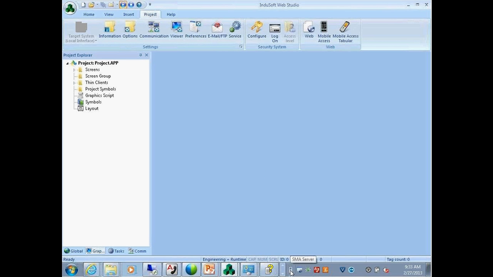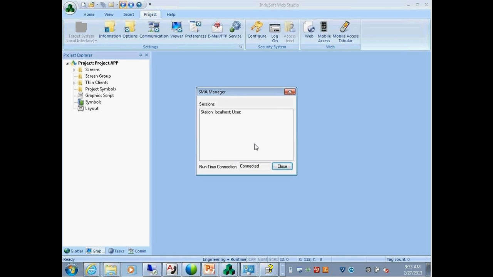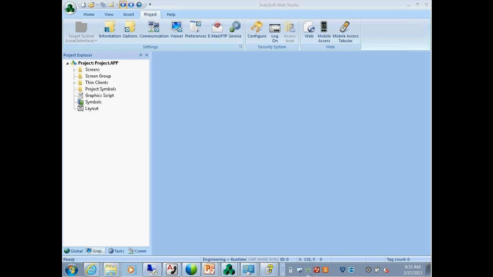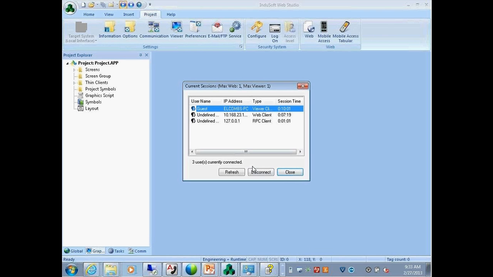A couple comments about monitoring. At the very bottom here for Studio Mobile Access, if you right-click and pick Sessions, it'll show you who's connected. So if any time you want to find out who's connected to my machine, that'll tell you. Also notice the little satellite-looking guy down here. It's the TCP/IP server that we enabled. If you right-click on that and pick Current Sessions, it'll show you what sessions I have connected.